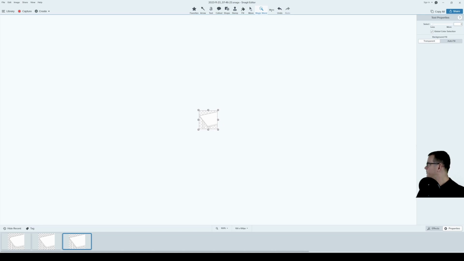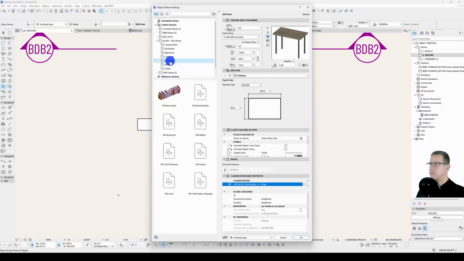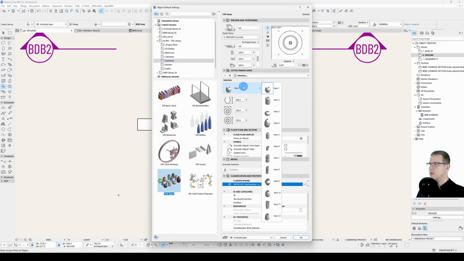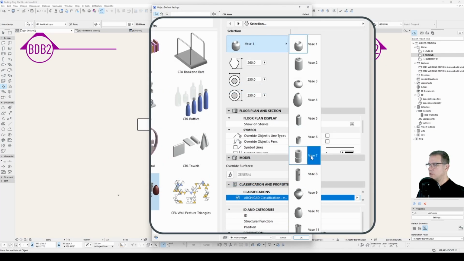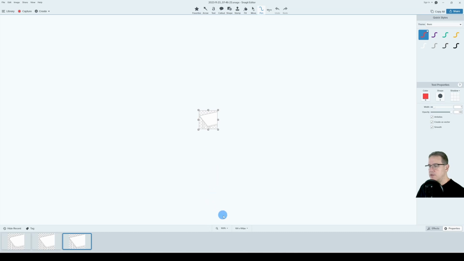That's how it works. So if we have a look at something I created for a different object for a selection of vases, this is the single image that's used in the infield. And this is how it looks in the selection list. So we need to choose a cell size. Now our little icon here is 100 by 100. Let's add a margin around it of say 10 pixels. So we'll make our cell size 120 by 120.